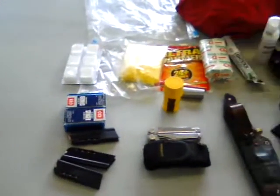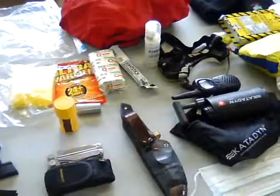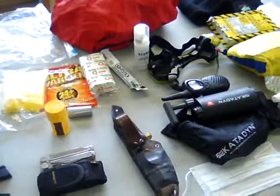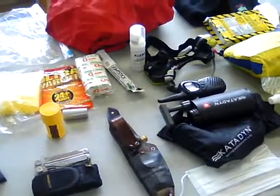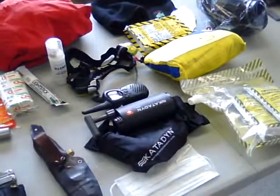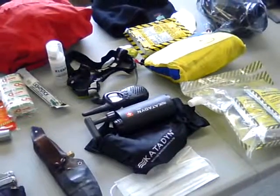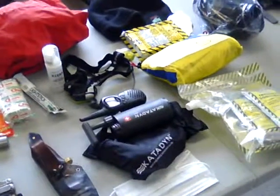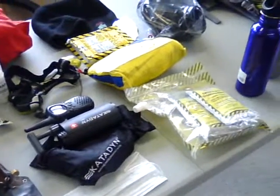So if I have to walk it home, hopefully I'm right here at the shop when it happens, because I'll be at my house in 10 minutes, walking wise, or a minute in the car, so that's really not a big deal. But definitely keep in mind, lithium ion batteries are great, a little bit more expensive, but they do have a longer shelf life, which kind of makes them nice.